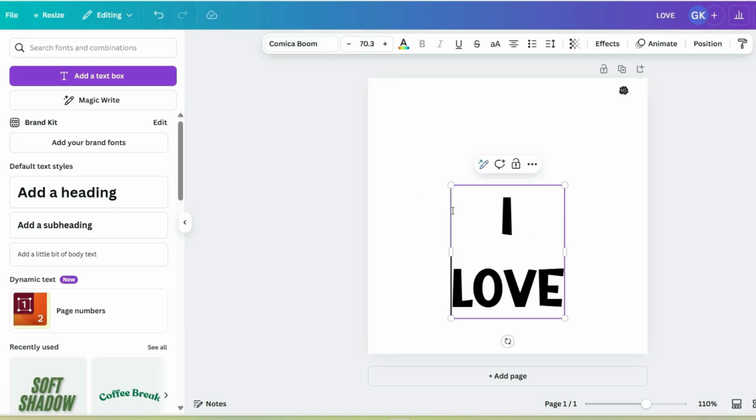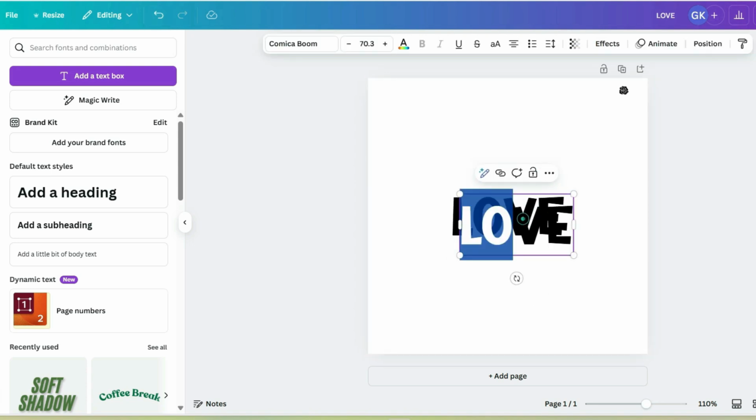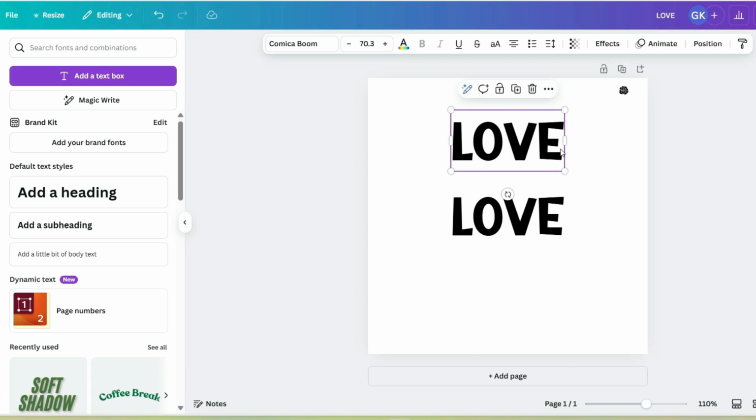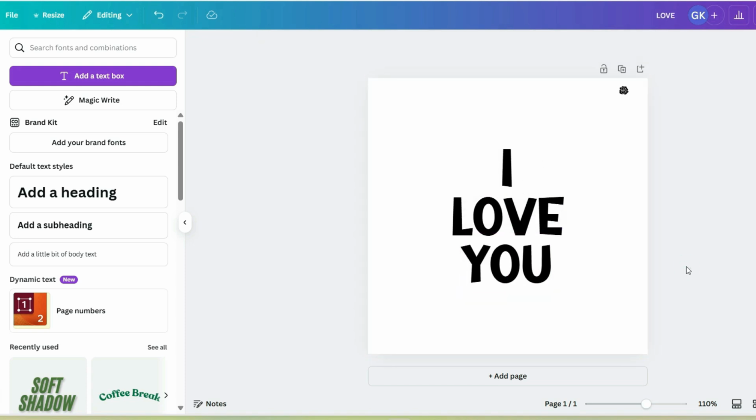So when you're taking your design into Cricut and you're cutting it out, you actually don't need to do the process of putting the circle in, the handle and all of that. If you just put your design, your black design, transparent design into Cricut, it will cut it out on a piece of Mylar just as it is.